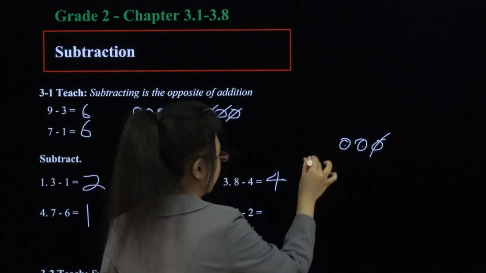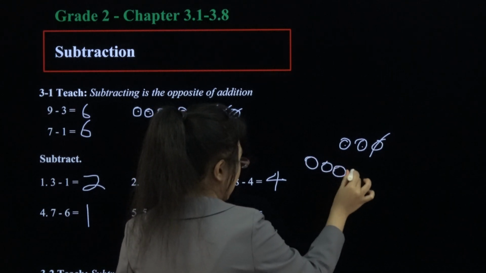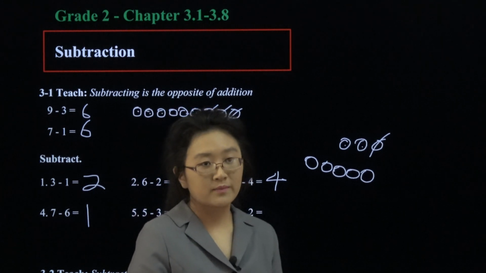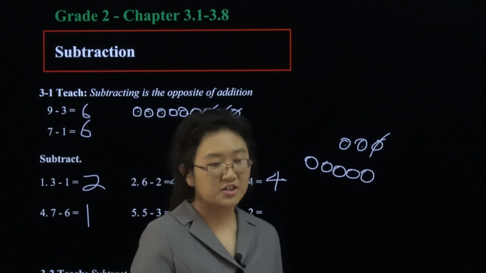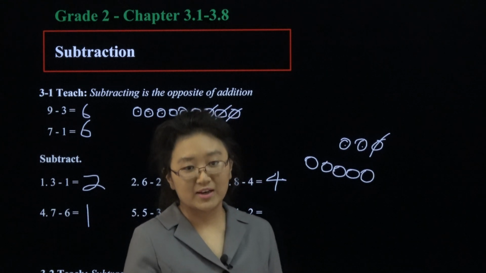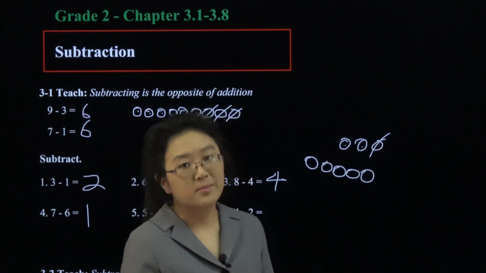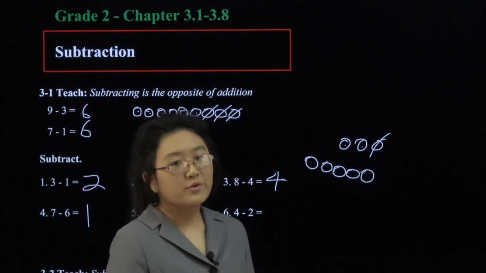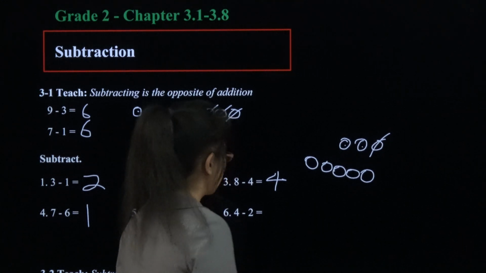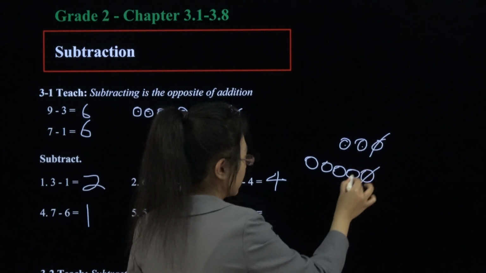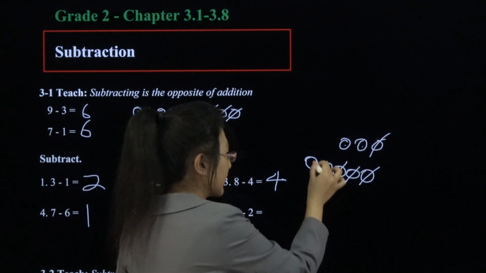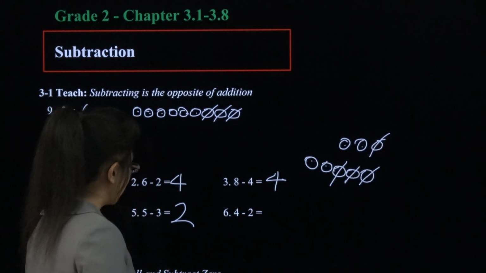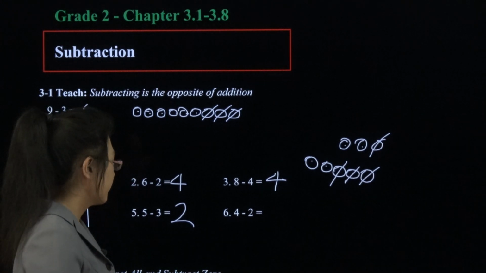5 minus 3. Let's do a diagram. A diagram is a fancy way of saying, it's a type of drawing, and it's a fancy drawing that shows a specific idea that usually has to do with numbers, or a concept, and is often used in textbooks. So we have 5 things, 1, 2, 3. We have 2 things left. That's 5 minus 3 equals 2.